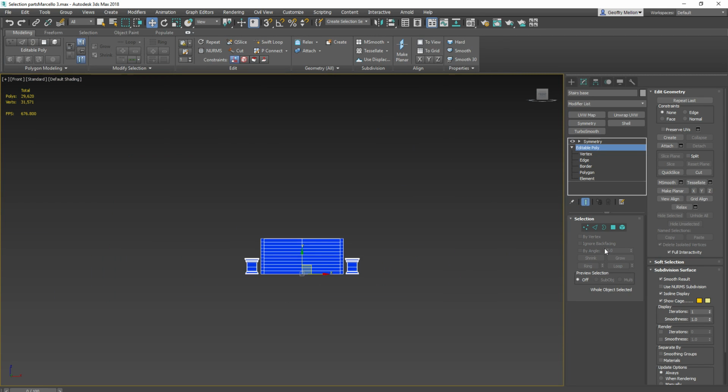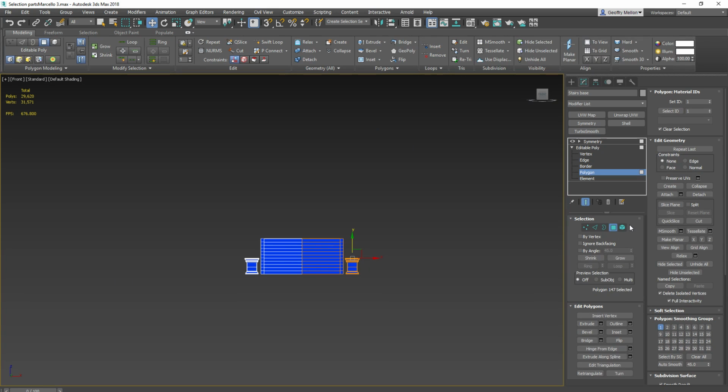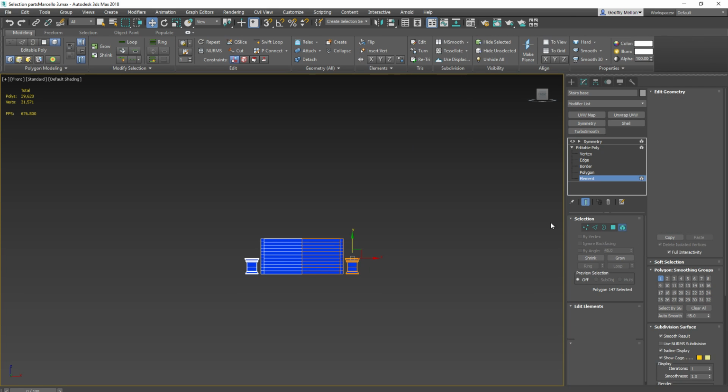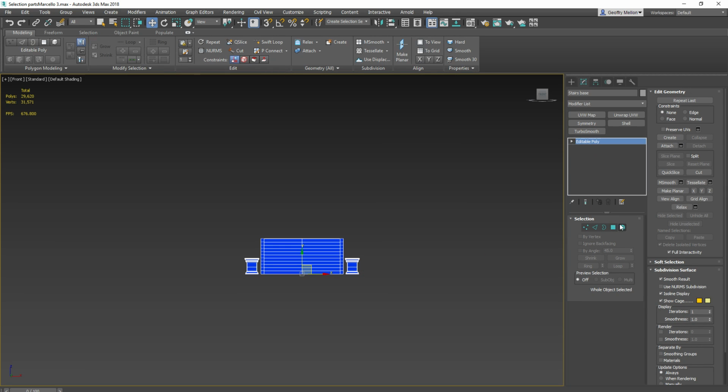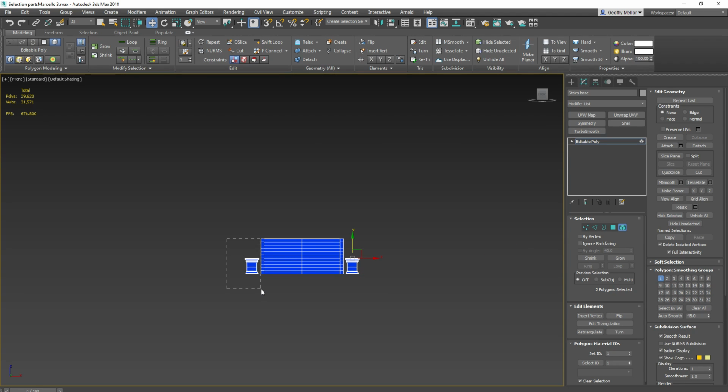So I'm going to take this, collapse to editable poly, come back in here, grab this guy over here, and detach. Call this pedestal 2. I guess I spelled it wrong last time, but here we go.